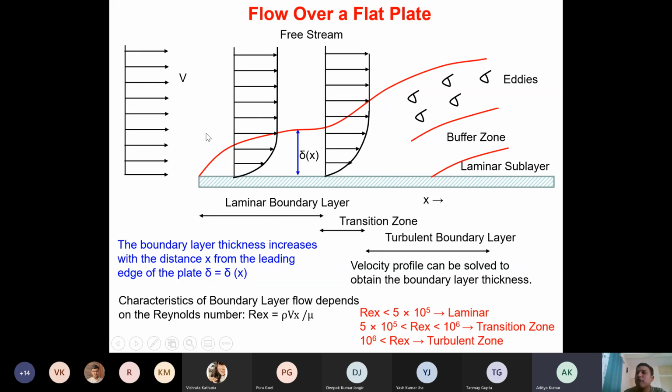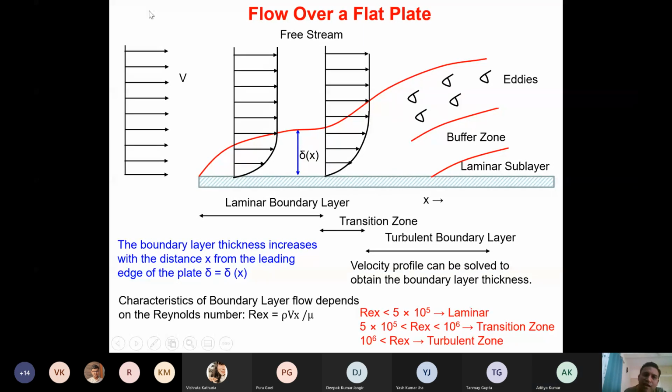See, when you say a fully developed flow, basically this concept of fully developed flow comes from how far you are from the starting of the pipe, isn't it? That is what it is. So can you neglect the wall effect? That is what you consider in a fully developed flow, correct?